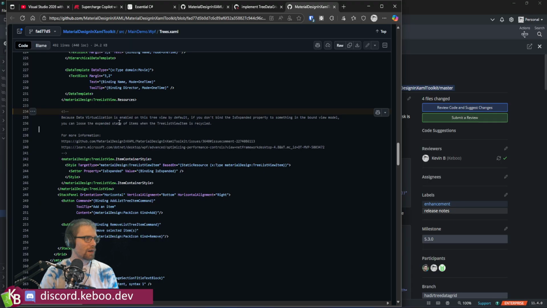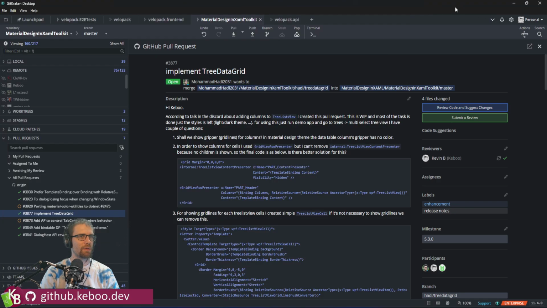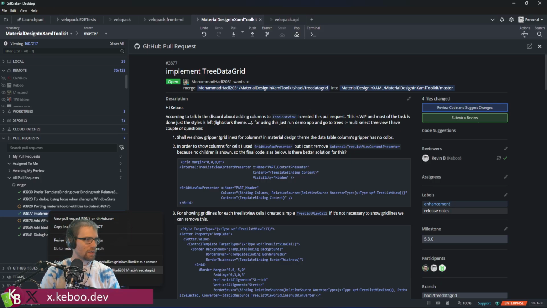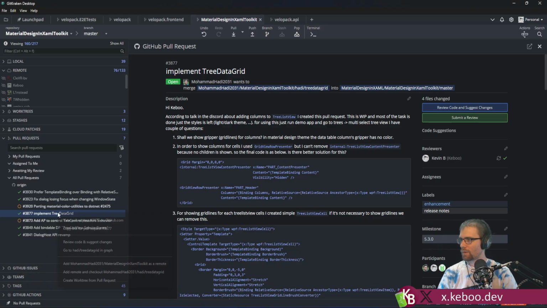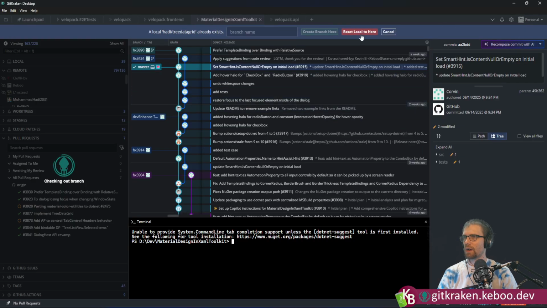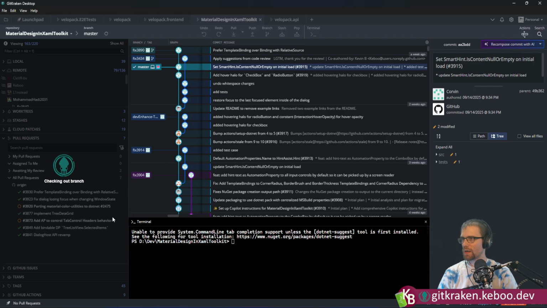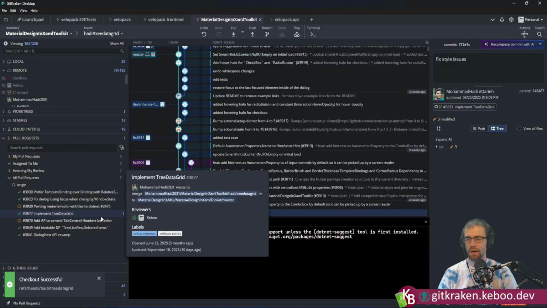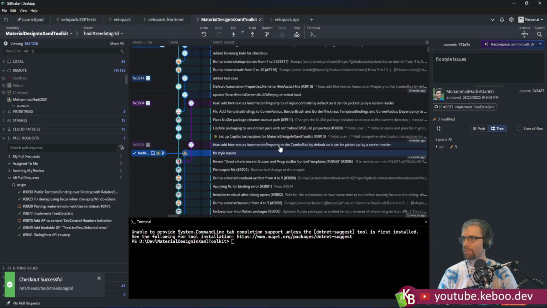I don't know that this comment can be removed. We'll double check this. I do want to validate it on a large data set, but I know we went through this before. So let's pull this down and check it out. I realize my big head is once again in the way. So right click on the pull request, add remote and check out. Already exists. Yeah, put my local branch there, because I'm sure I checked this out once before. I don't care where my local is. There we go.